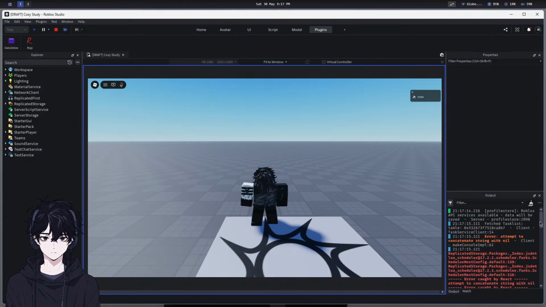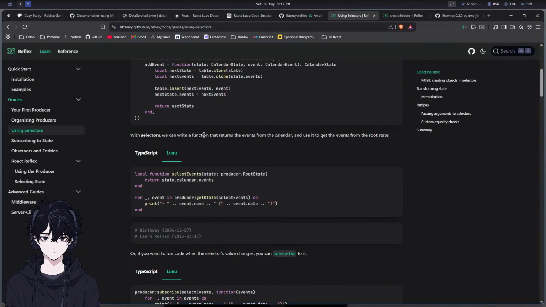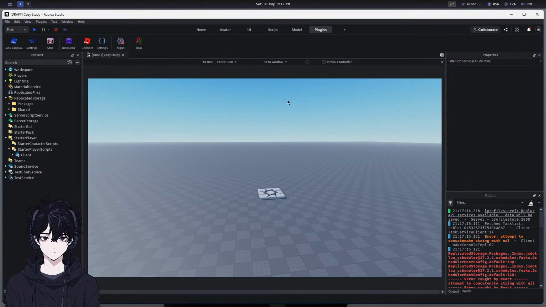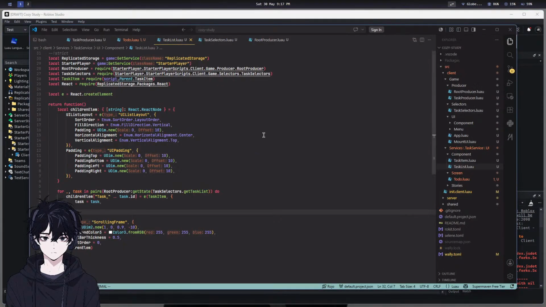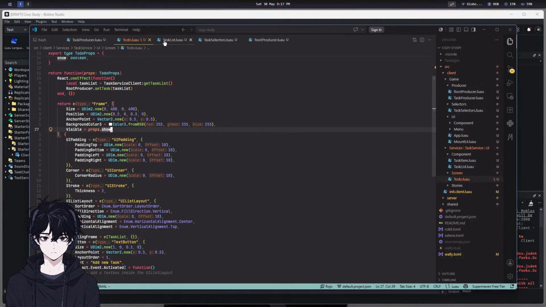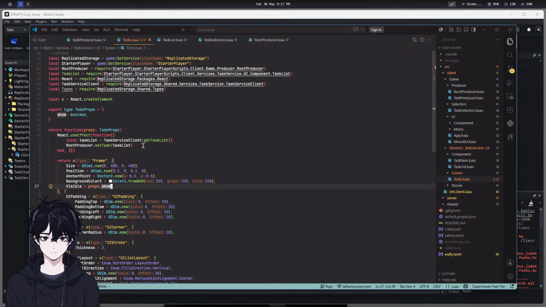Okay. Attempt to concatenate string with nil. Why attempt to concatenate string with nil?